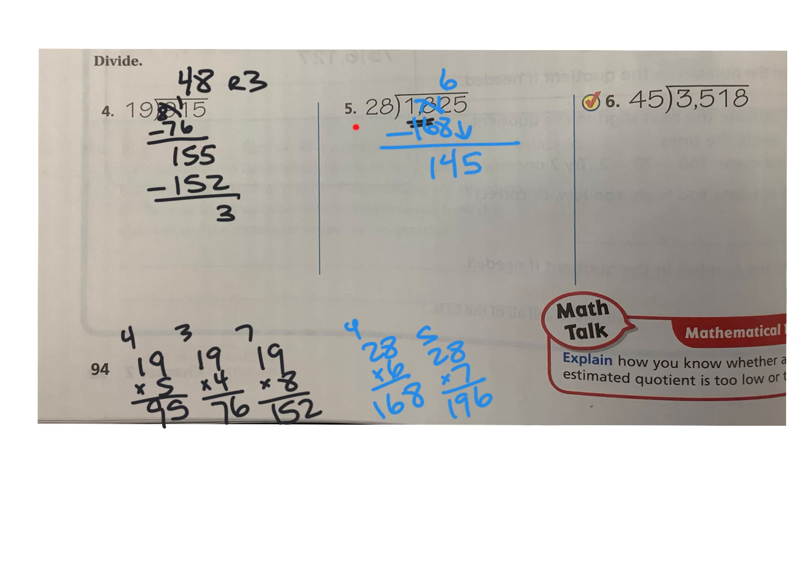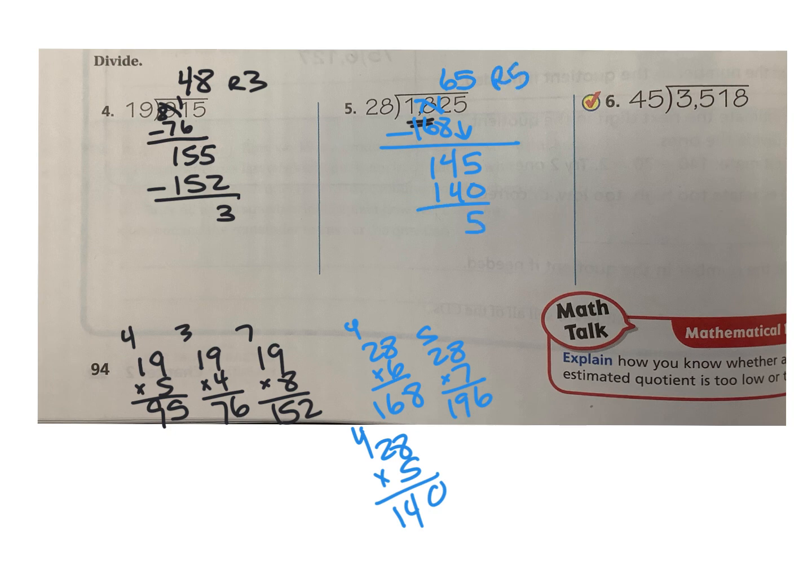Okay. Again, we'll round that to 30. Thinking of a multiple of 3 that's close to 14. 3 times 5 is 15. So let's try 28 times 5. 8 times 5 is 40. 5 times 2 is 10, 11, 12, 13, 14. Ooh, yeah, that was really, really close. And there's no way I'm fitting another 28 and staying under 145. So that is what it's going to be. 28 times 5 is 140 with a remainder of 5.